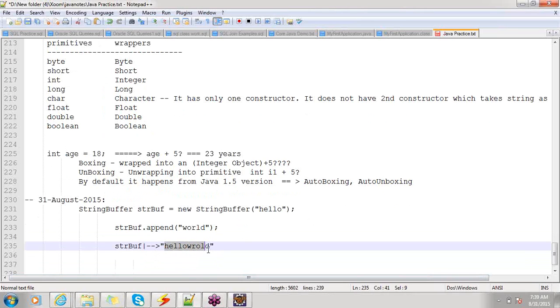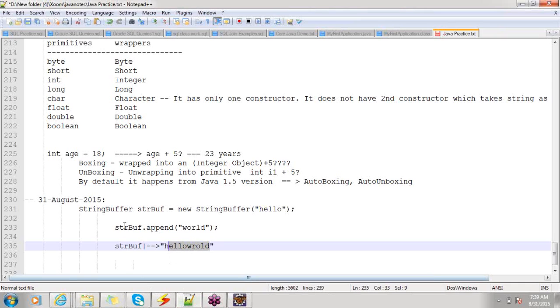There will not be mapping here because I just appended that particular thing. So it would be hello, with the string being appended, modified with extra data. That is the major difference between string and string buffer.